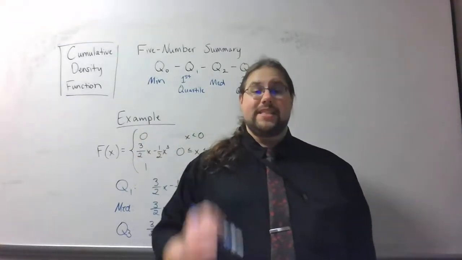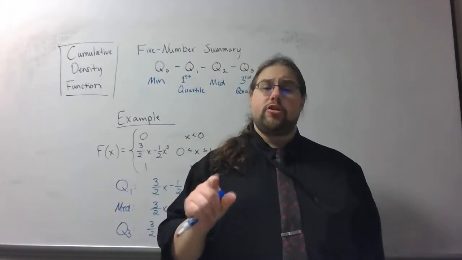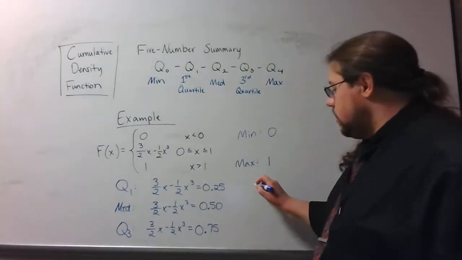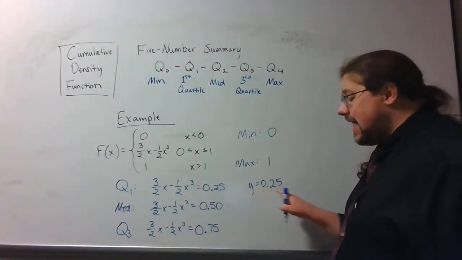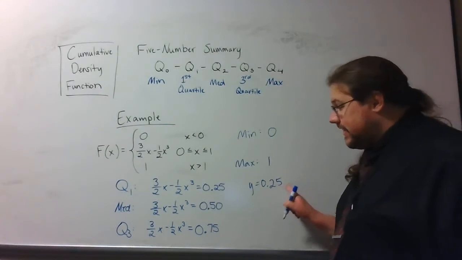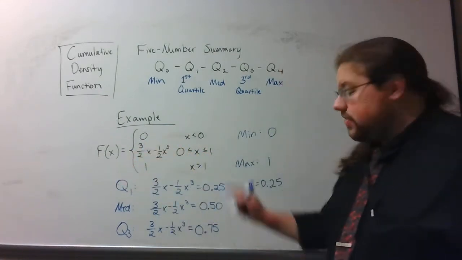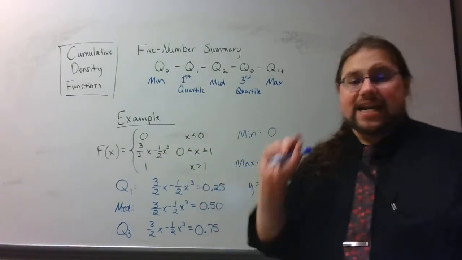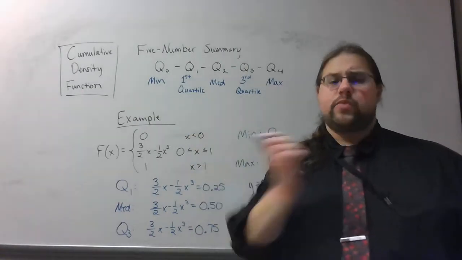Now, in this case, my equation is not very easy to solve. So what I'm going to do instead is either use an equation solver, which I did, or I can use GeoGebra. If I graph this function first, all I have to do is say y equals 0.25. And at that point, if I graph this and I graph the 3/2 x minus 1/2 x cubed, these two things will intersect, and I can actually click on the dot and it'll show me what that x value is, which is what I want.